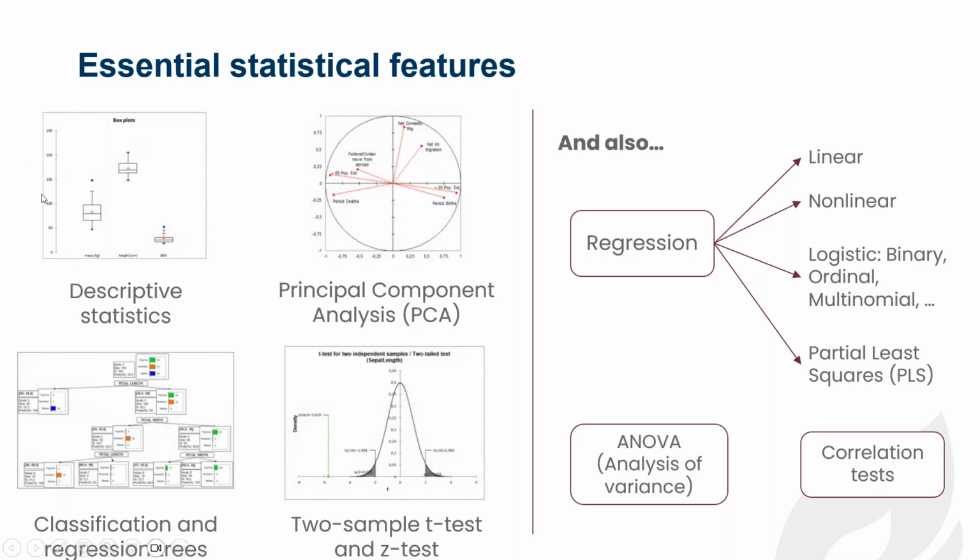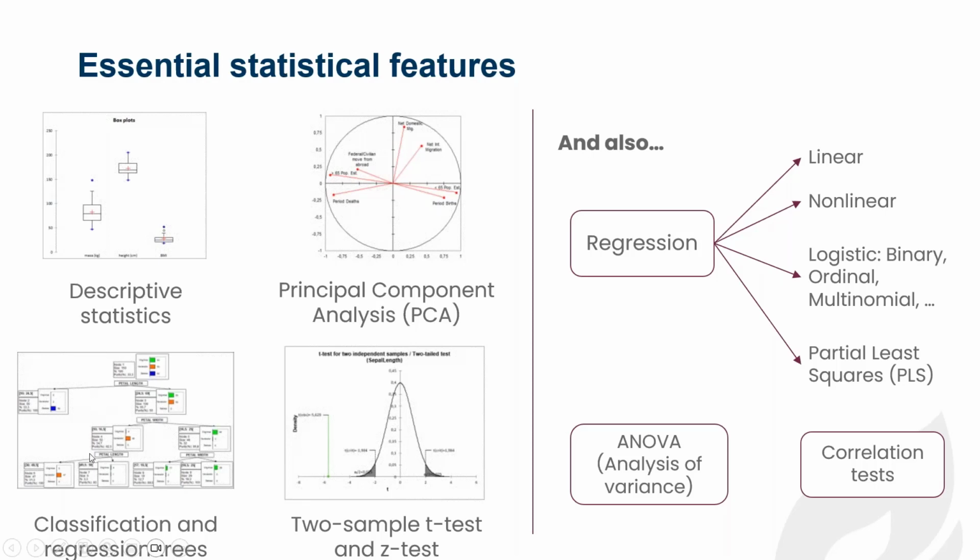And so we've seen the descriptive statistics already, but this solution also allows you to run some more advanced exploratory data analysis tools like principal component analysis, as well as other factor analysis like MCA, the multiple correspondence analysis, or maybe MDS or PCA mix, which enables you to explore categorical data as well as numerical data at the same time. It's a factor analysis that helps you do both of them.